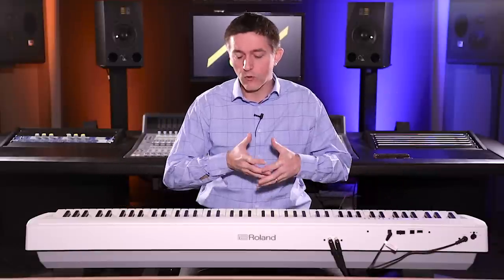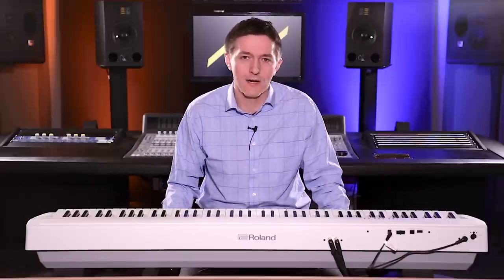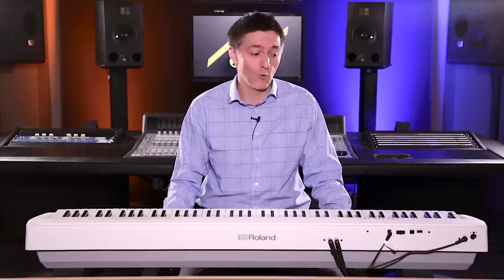So we're in front of the FP-30X. This is a weighted 88 note keyboard. We're going to start by talking about its sound, but as we said in the introduction, we're also going to cover its action. We're going to talk about some of its connectivity and, you know, describe who we think this might be best targeted towards. So let's begin with the sound.